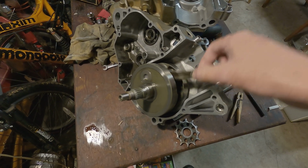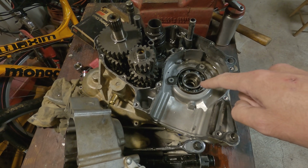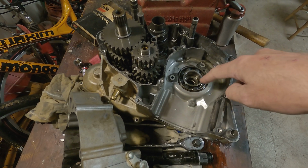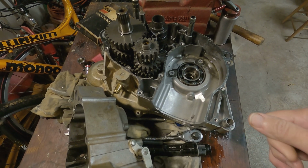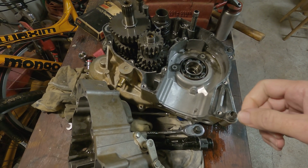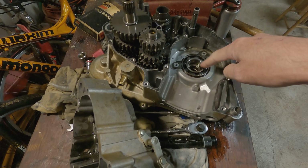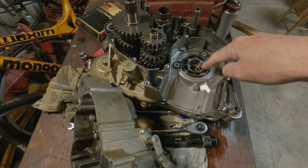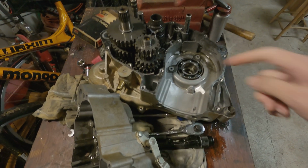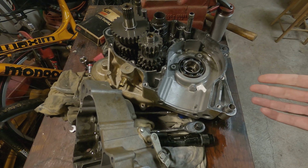And then I got to clean these other bearings. I'm probably going to replace these two, because I'm sure they're not the best. This one does feel a little gritty. I don't know if it's just got stuff in there or what, but it would be worth it to just replace them. If you go to this part on the Suzuki website, these bearings are like $70. But this bearing is just a normal bearing, and you could probably find it for $14, $15 somewhere else, if you just get the number or the size off of it and search for the bearing. But if it comes up as a Suzuki parts number, it's going to be expensive.